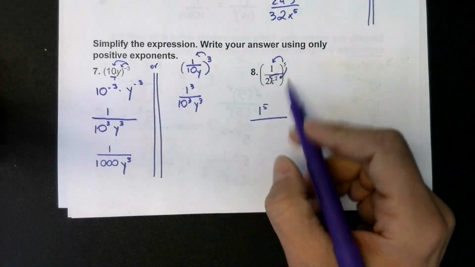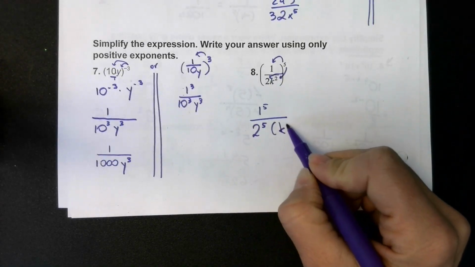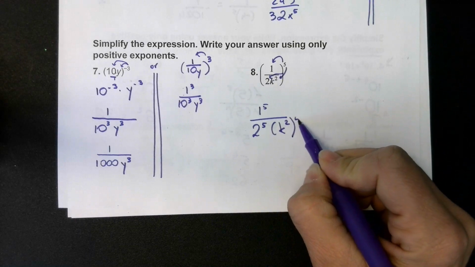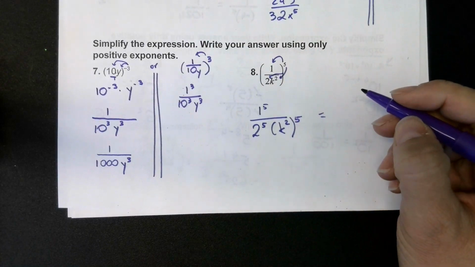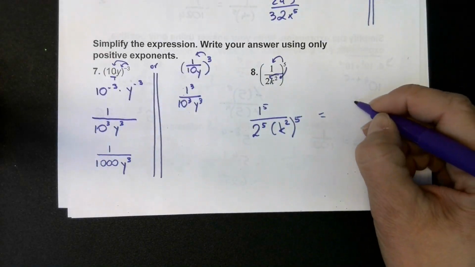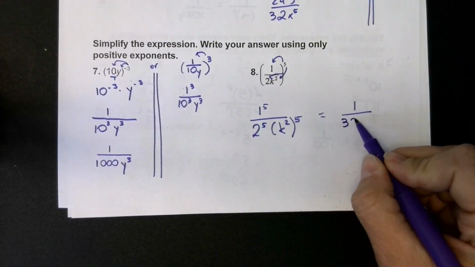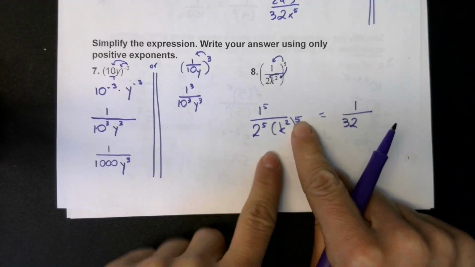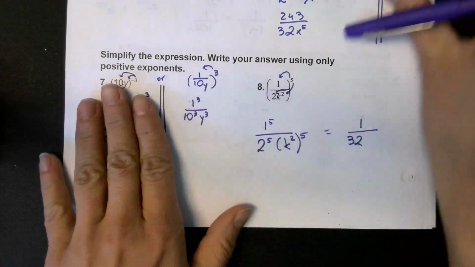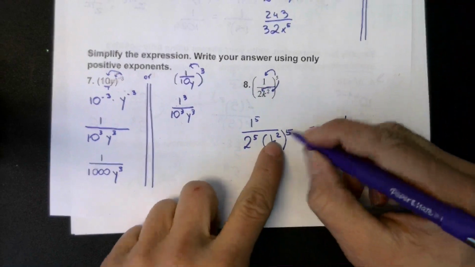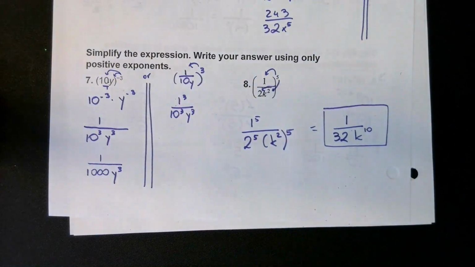So I have 1 to the 5th, and then 2 to the 5th. And now we have k that is already being squared, but now it's being raised to that 5th power. So here we have the power of a power property. So what's 1 to the 5th? It's 1 times 1 times 1 times 1 times 1. Just 1, right? What's 2 to the 5th? 32. We just did that one, right? But here we have power of a power. So power of a power, what do we do with exponents? We multiply them. Awesome. So if you multiply them, we have 2 times 5, which is 10. No negative exponent. This is our final answer.